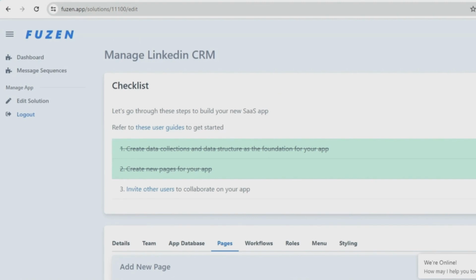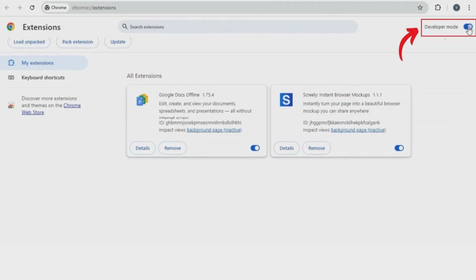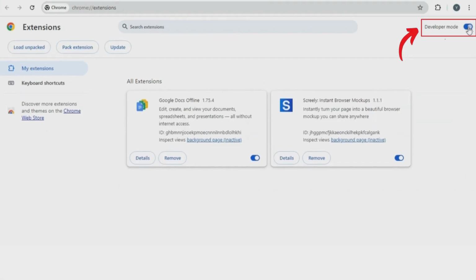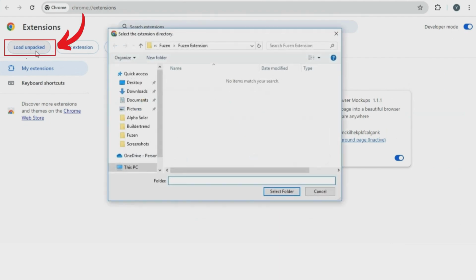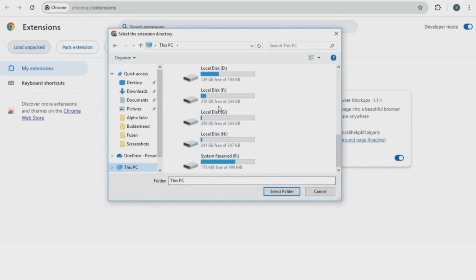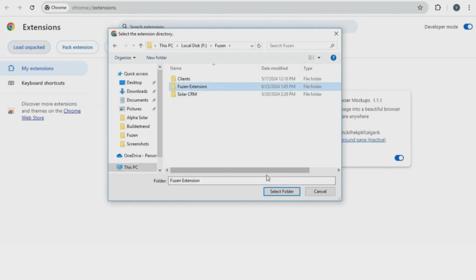So I open my Chrome browser, I go to the extensions button, go to the manage extensions link. Here you can see I've already enabled the developer mode, which you will also need to do if you want to load this extension directly from your laptop. Here you click on load unpacked, select the extension folder and save it. It adds this extension to your browser and you can immediately start using it.